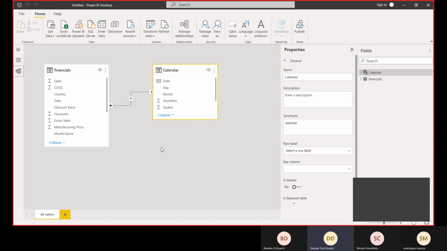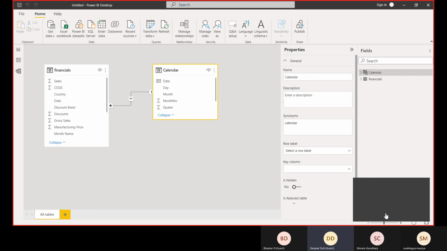Okay, and the cardinality, so there are several terms over here. What is cardinality? How many types of cardinality do we have in Power BI, or in the data modeling of Power BI Desktop? So there is one to many cardinality, there is many to many cardinality, one to one, and many to one, right? Yeah, cardinality means relationship. One to one, one to many, many to one, many to many. Cardinality is a relationship, you can say that. Okay, so these are 4 types of cardinality available in Power BI Desktop.